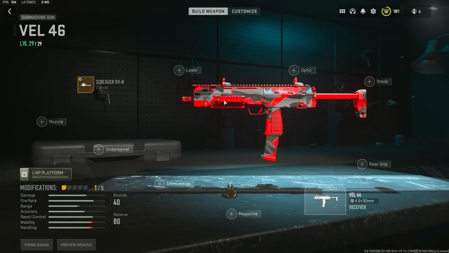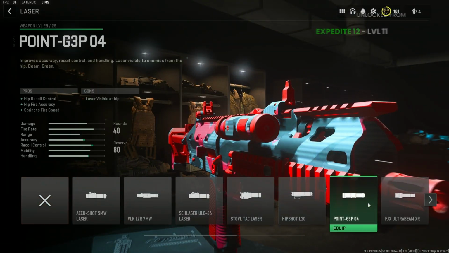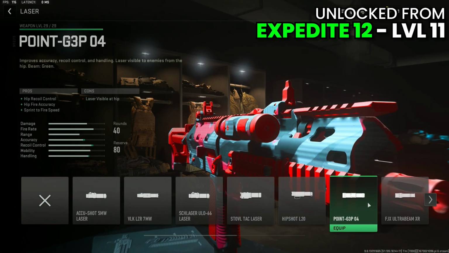We need a laser again for this SMG hipfire build, and it's going to be the Point G3P04, the exact same one we had unlocked on the Fennec. This is giving us our trifecta of sprint to fire speed, hip fire accuracy, and hip recoil control, just turning this gun into the hip fire machine it really can be.